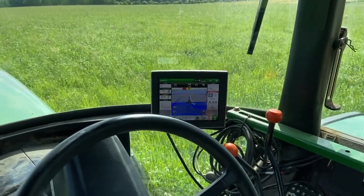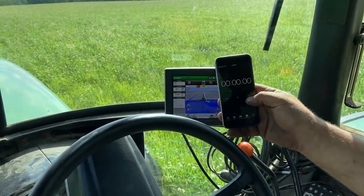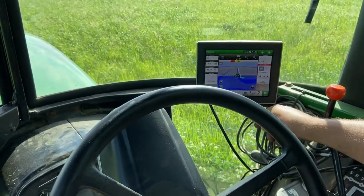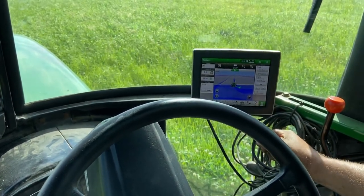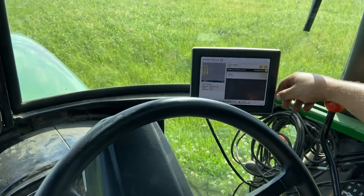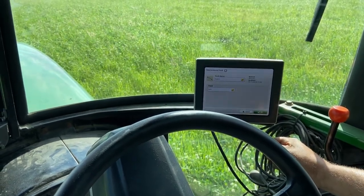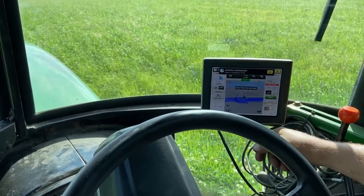We're back. Here's what we're going to do — we're going to start our seven acres with the auto steer, get right to it, and start the timer. We're going to start an AB line. First, we end the adaptive curve we're using for the headlands, then set a new track. We're going to do an AB curve — this field isn't perfectly straight, but it's close. Okay, we're going to start recording.